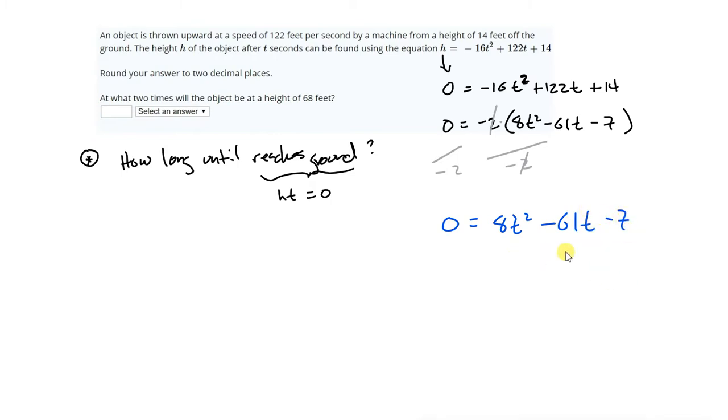Now, I don't want to try solving that by factoring. It looks difficult to factor by hand, but we would then use the quadratic formula. In this particular instance, if you want to practice the quadratic formula, you should get t equals 7.74 seconds to 2 decimal places. Do you need to memorize the quadratic formula for the test? I can't recall if it's on the formula sheet or not, but it's something that you should just know. It's just part of life. If you're moving on to other math classes, you have to know the quadratic formula. Okay? All right. So now let's go on.